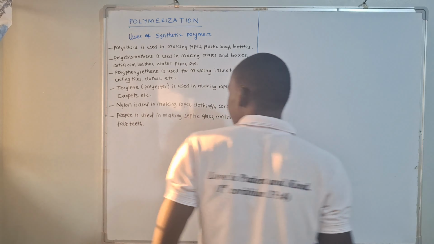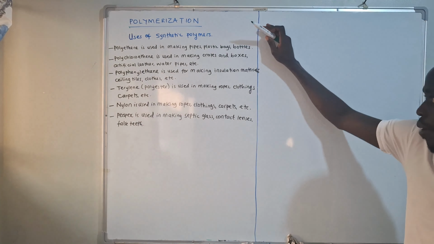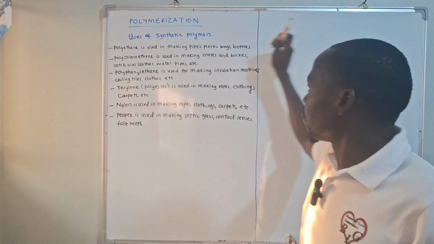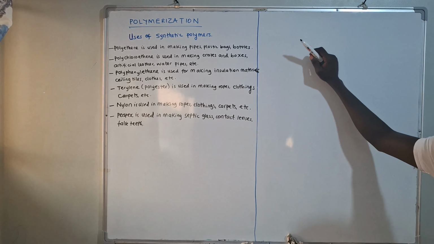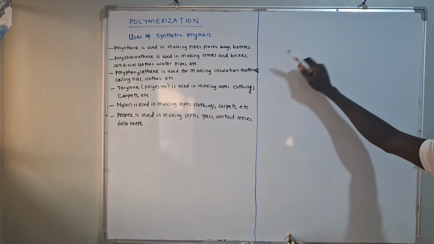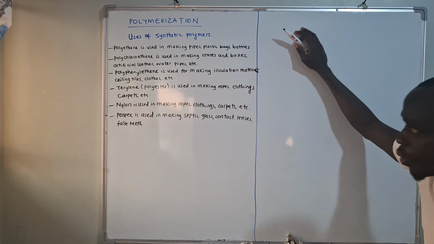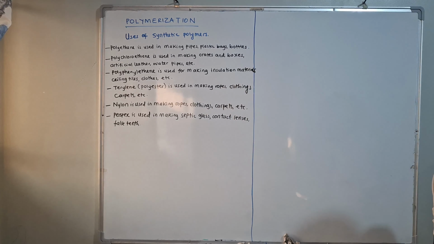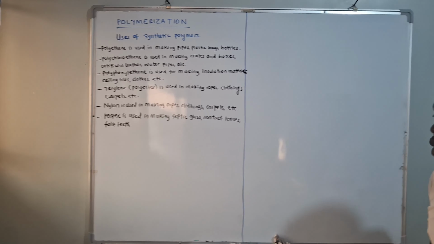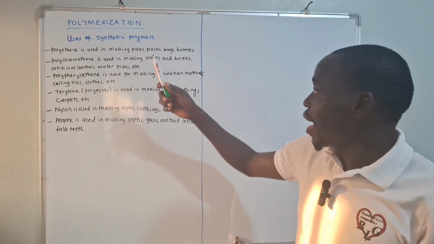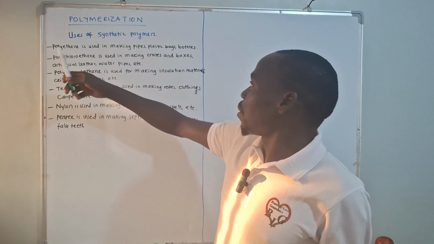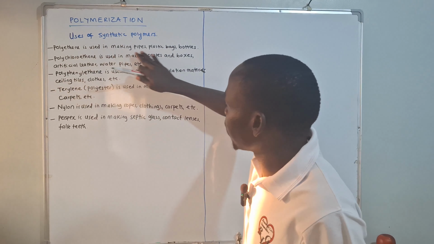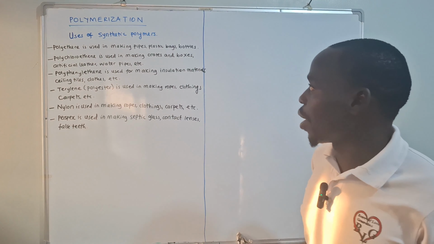Uses of synthetic polymers. For example, polyethylene is used in making pipes, plastic bottles, and also plastic bags. So those bottles you see, the plastic bags you are seeing, and all those water pipes, we use the knowledge of what we call addition polymerization. This polymerization knowledge brings for us the polymer, and we start manufacturing the rest of the things from that polymer we have gotten.